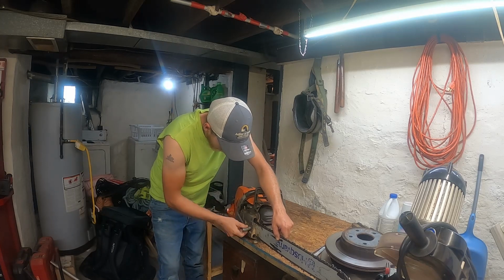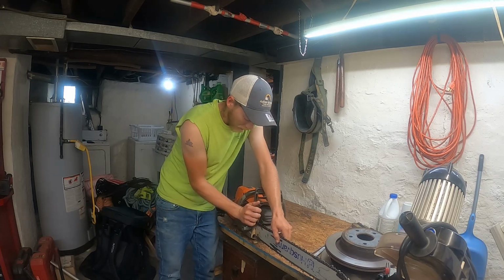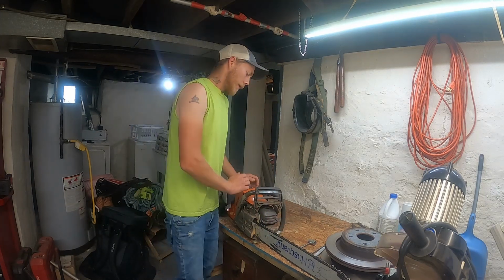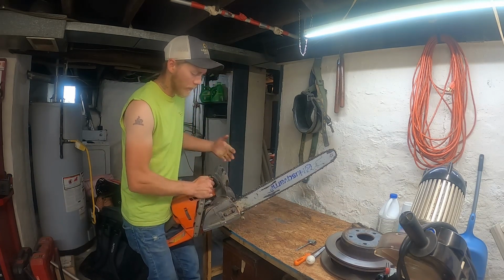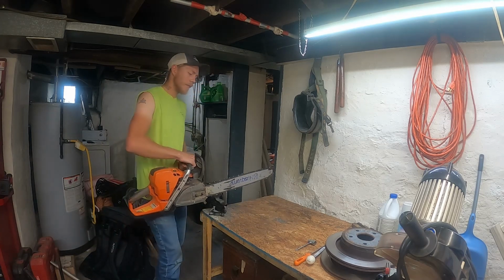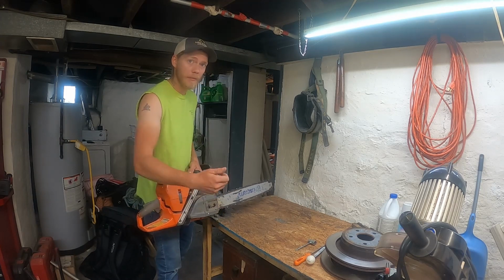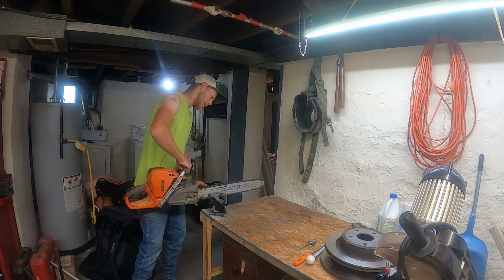These lug nuts, guys, there's two of them. They don't have to be super tight. Just snug them up. There's two. A lot of guys crank those things up so tight. With Husqvarnas, the lug nuts are pressed in from inside the crankcase so they can't come out. But the steel saws, the studs are threaded on both sides, and they actually screw into the crankcase, and I've seen guys tighten these so much that it rips them right out. And then once that happens, the whole saw is pretty much junk.